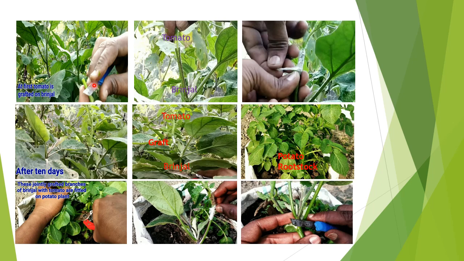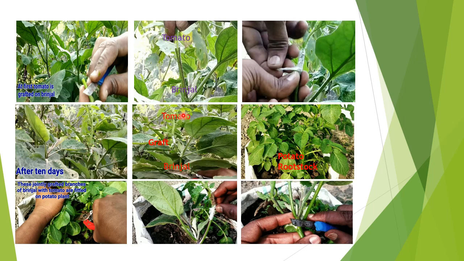And just a reminder of how it is being done, because three things are taken here. One is the brinjal. You are taking a scion of a tomato, cutting its edge in such a way that its cambium is exposed. Then you are making a cleft in a brinjal, and putting this here, and then putting a polythene over it, making a graft union here, and then ultimately the graft is successful here.